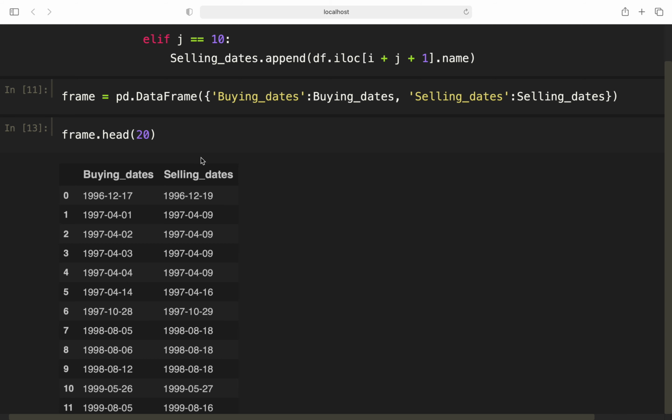Well, we could just check if the selling dates are below the buying dates if we would shift all these rows by one row here, right?